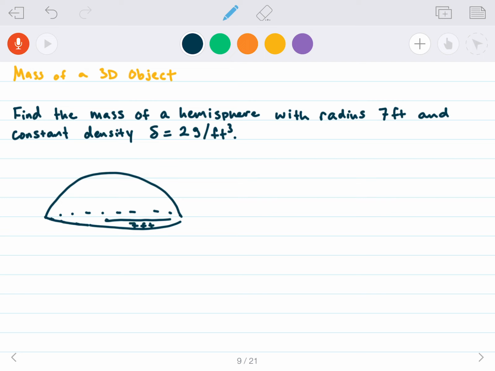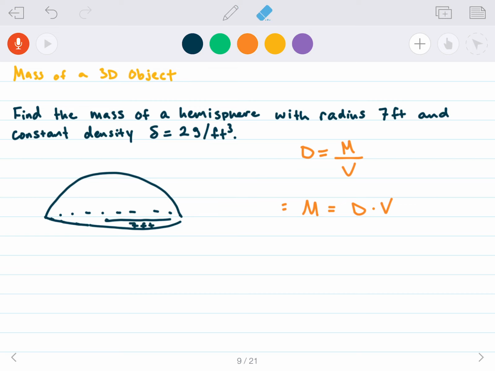All right, so let's keep in mind the density formula for three-dimensional objects. The density for a three-dimensional object is going to be the mass divided by the volume. So if we multiply both sides by the volume, we get that the mass is equal to density times the volume. The volume of the little discs is changing, right? This is kind of like what we did a few weeks ago. So the mass is going to be the density times the volume.